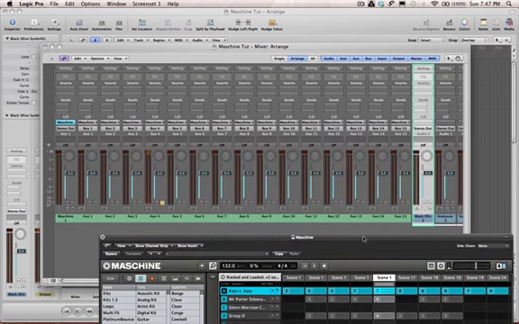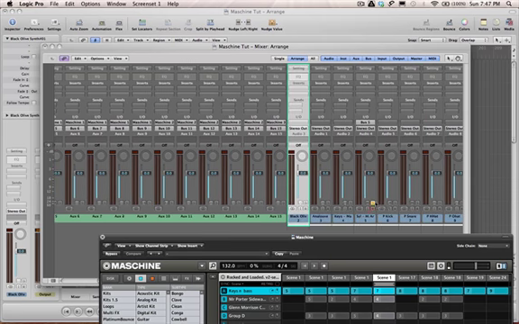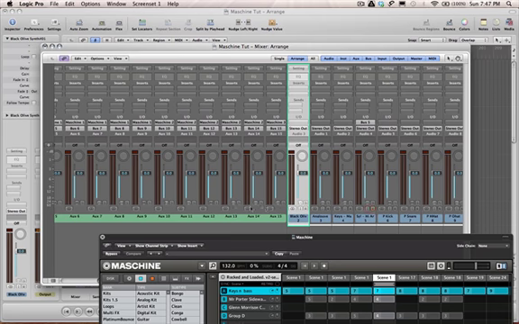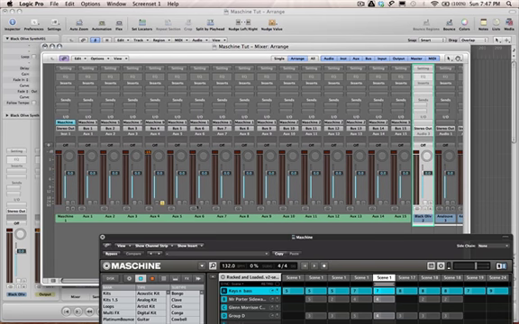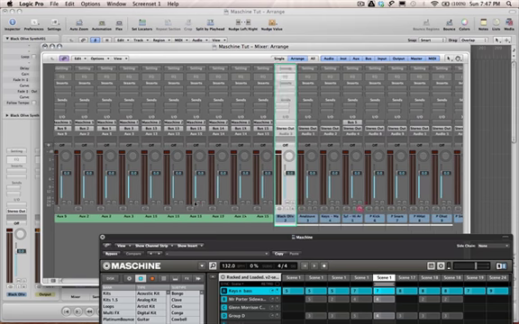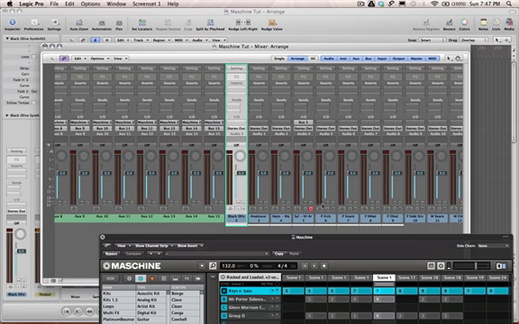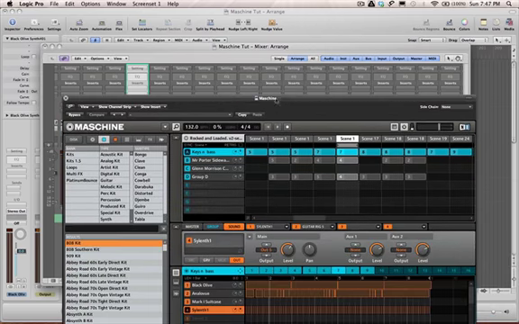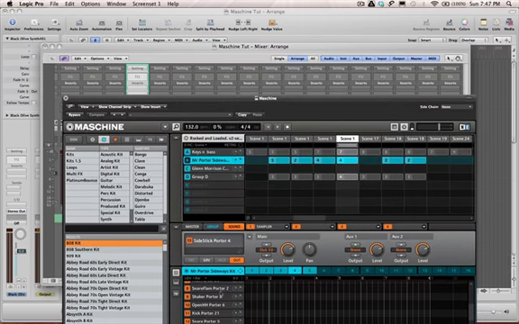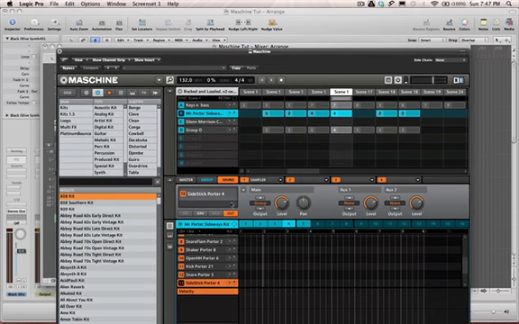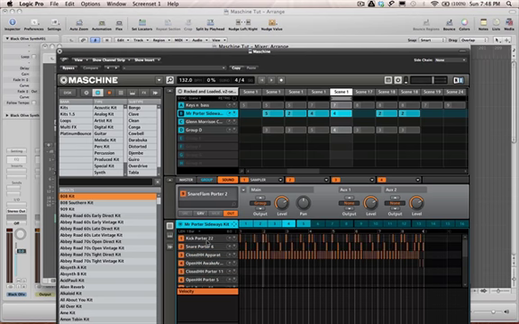Okay, so we know we have the right one. Very important, make sure you have the right thing set up on your buses, otherwise you will end up with something that just doesn't sound like what you're expecting. So you can leave that one there, and then the last are going to be these others. So you gotta just take everybody else, make sure to put them back to your group, or you could just shut them off completely. It's just a little bit better sometimes to make sure you bring everybody back to group that needs to be back on group, so you don't end up with overlapping sounds.